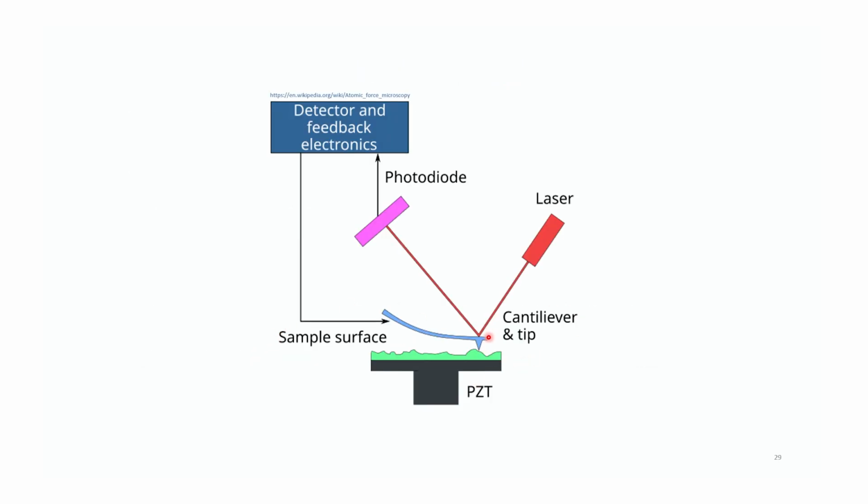So it's like this. That's your cantilever and that's your fine tip, very fine needle, and here's your sample with some surface topographies. There may be some interaction between this tip and your sample. That interaction can be either attractive or repulsive. So this cantilever will oscillate or deflect, and the light falling on it will accordingly be reflected onto the photodiode and go to the detector, and accordingly a 3D image will be created. So that is how it works.